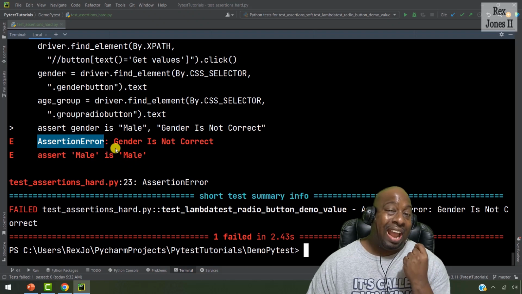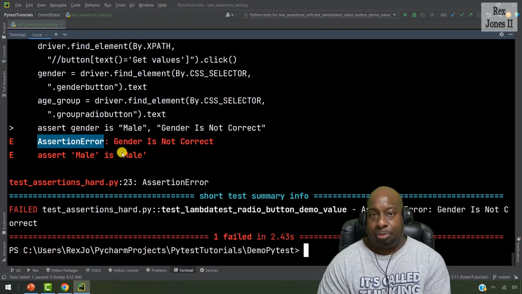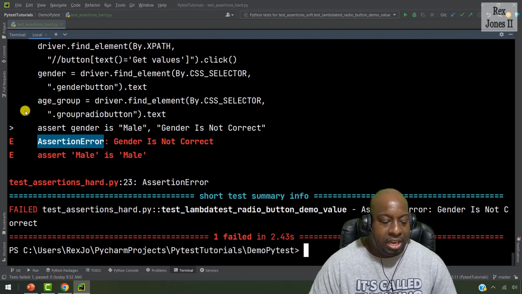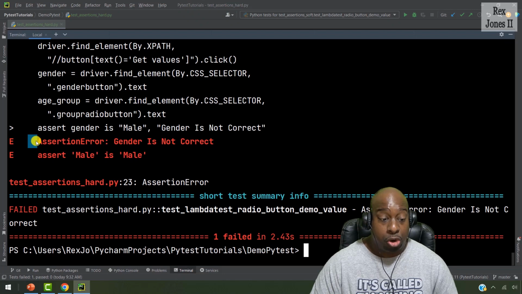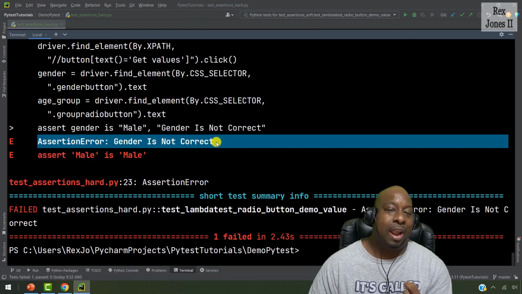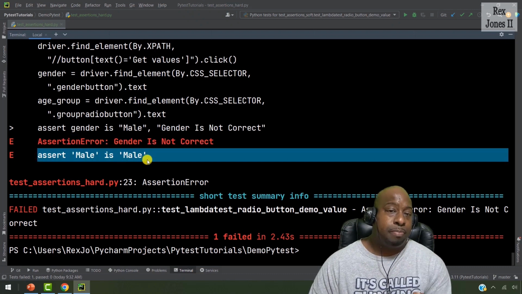We see an assertion error exception because it is a built-in exception that inherits from the exception class. We see the complete exception assertion that shows assertion error, gender is not correct. Assert male is male.